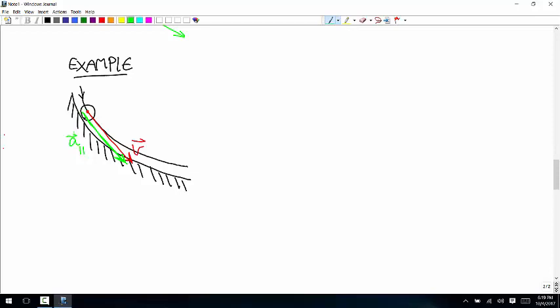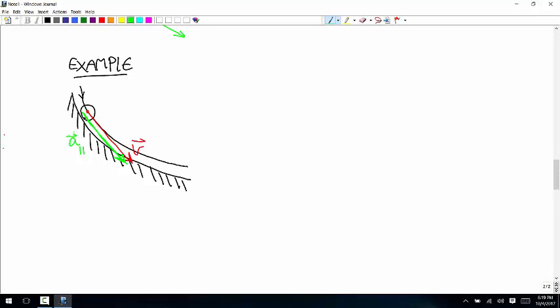You could also think about a top-down view of somebody in a vehicle. Imagine a driver here. For this driver to stay on this path, would the driver have to turn left or turn right? He'd have to turn left. And so the direction this is turning is that way. It's perpendicular to the velocity and the parallel part of the acceleration. It's either that way or that way, and in this case, it's that way. Anybody have any questions about that, or does that make pretty good sense?